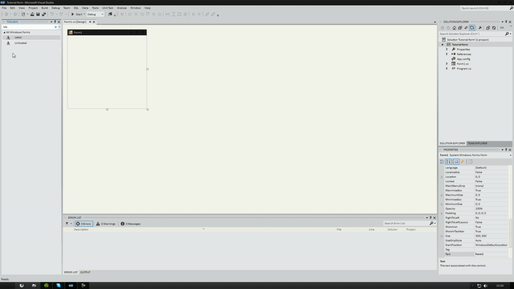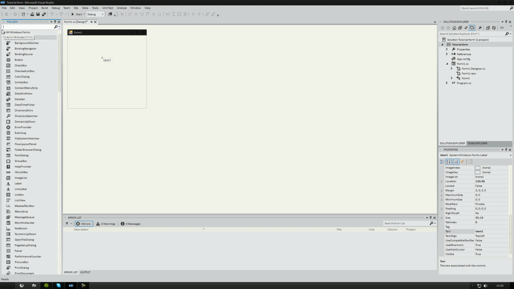So that's a label, actually. And if you see down here, you have a properties window. And this is a toolbox, by the way, and you can search up here. Well, there's a property called text, and here is where you set the text, obviously. So you can see, we can say like hello world, like the most boring text ever.